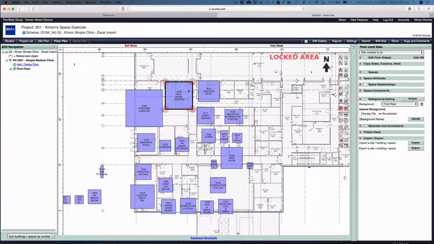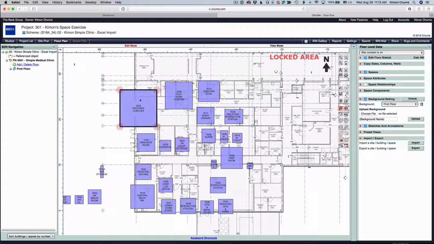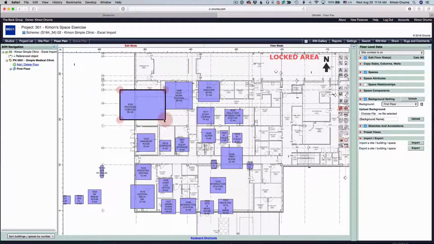The other thing that you can do is edit the size of the space. Notice that we're in edit mode, so we can select the reshaping button. And also notice that there's a lock here called area lock. This is interesting because it locks the total area of each space. So even if you shift it, it reshapes itself to have the exact same square footage. You can toggle the square footage on with this button right here next to the shape. It shows that this is in square meters, so now the square meters showed up. As we change this, you'll notice that the area stays absolute to that area.